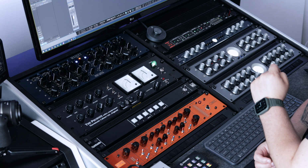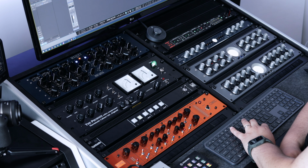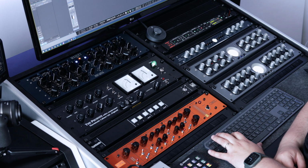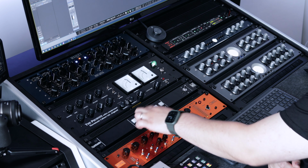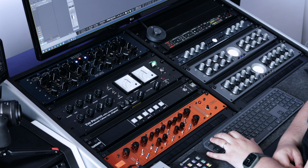Another great thing about this setup is that I can A/B between gear really easy. I can choose the correct gear that I want to use for the material. Let's say that on this drum loop I want to add some top end and some bottom. I have the massive passive that can do that, and I also have the MUSEQ as an EQ. This is the drum loop with the massive passive. This is the drum loop with the MUSEQ.